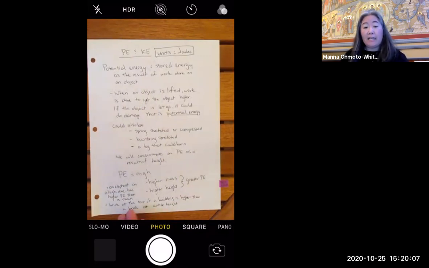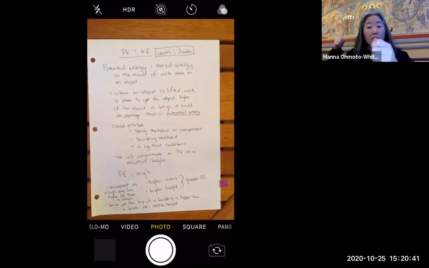For example, if I lift an object, I do work to lift that object. The higher the object is, the more damage it could do, the higher the potential energy it has, the more potential it has for doing something. Other forms of potential energy would be a spring. If I stretch it or if I compress it, I have to do work in order to stretch or compress it. And there's this potential energy that's built up into it. If I let it go, boom, it could really do a certain amount of work that I could harness.